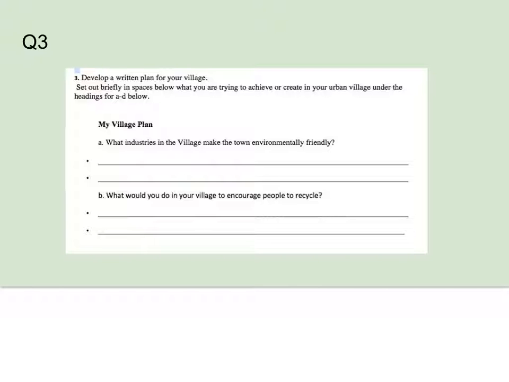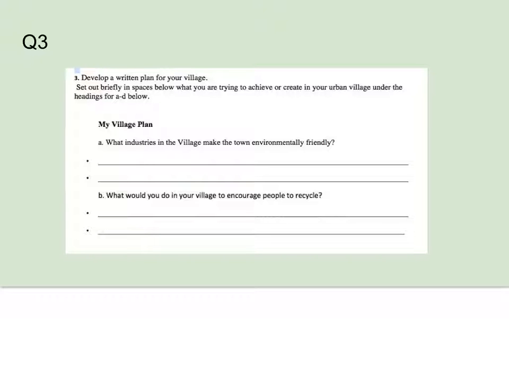So does your village use the electricity from the wind farms? And B, what would you do in your village to encourage people to recycle? So you know that in your neighbourhood you recycle, your council helps you do that. So if you were in charge of this village, what would you get people to do to recycle their rubbish instead of throwing it all into landfill?